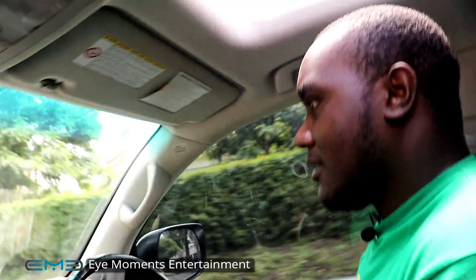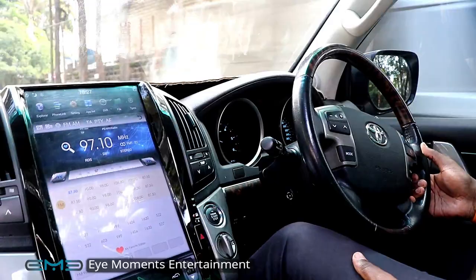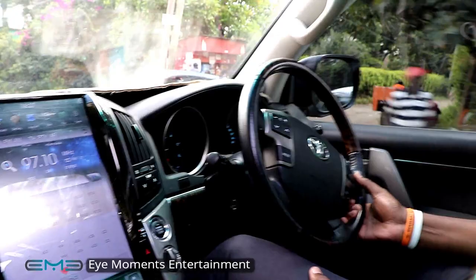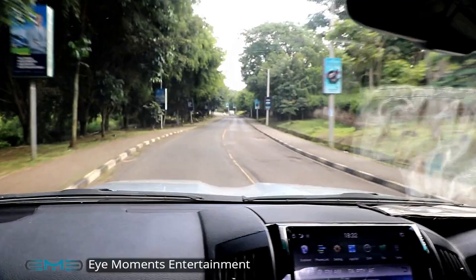Wanna feel, there's like a pothole on the road, and barely, we who are inside the car, we're barely feeling it, because it's a wonderful car. I mean, wow. The top speed in this car is 260 kilometers per hour, and I know you can push it to the limit, but of course you're not going to do that. But because you know it can, 4.5 liter V8 turbo diesel, this is a wonderful car. This is amazing. This is super. I love it. I really feel good driving this car. I feel so confident on the road.